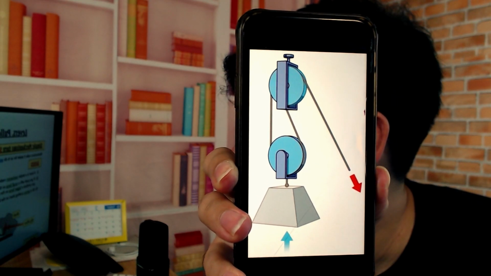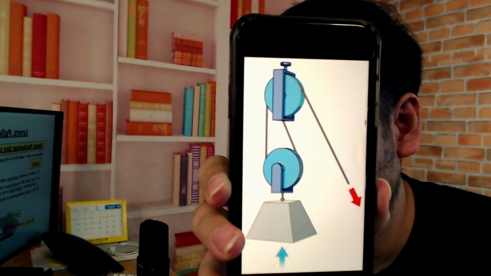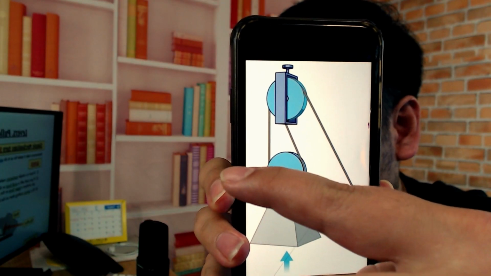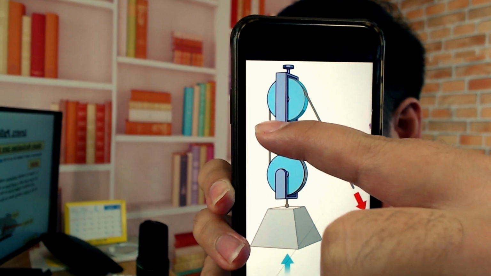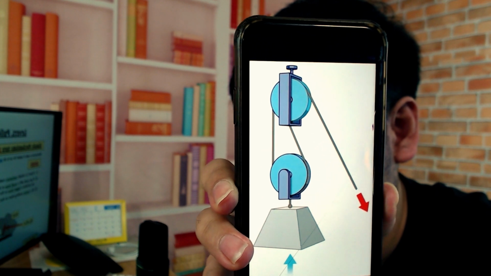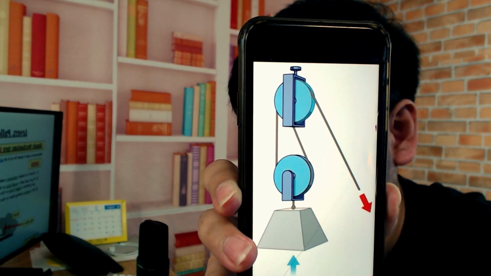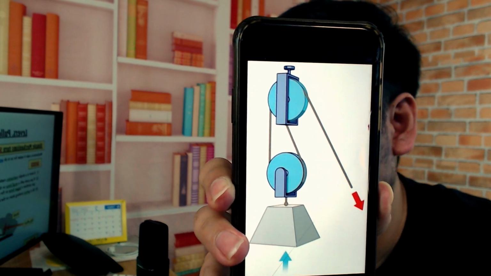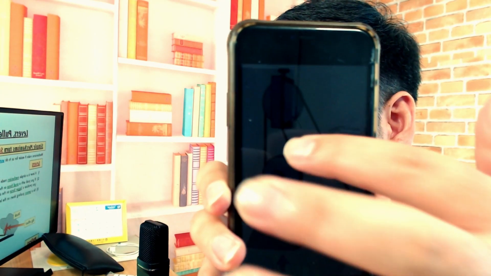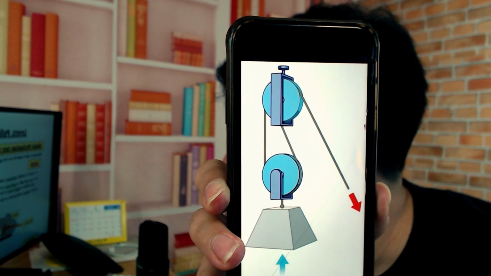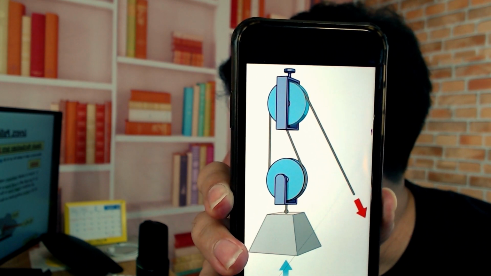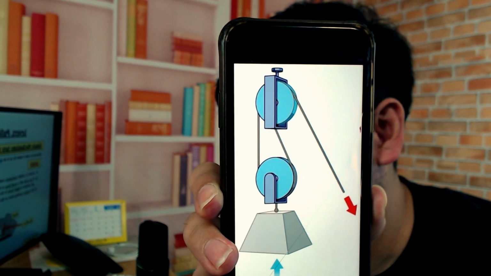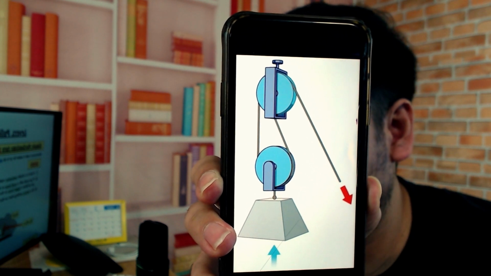Okay, this is the second one, pulleys, okay? Pulleys, you know, right? There is a rope here, and then you pull, right? So this second mechanism here is what we call pulleys. Okay, and then of course we're gonna learn why it is a kind of mechanism that turns small forces into big effects. Okay, so that's the second one.